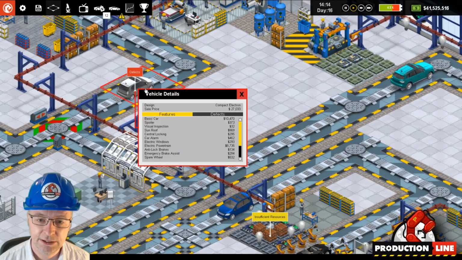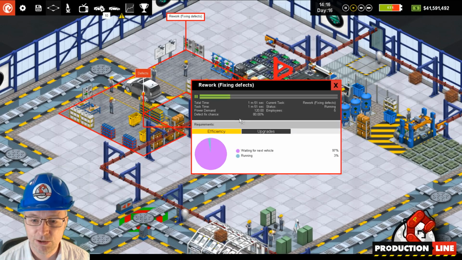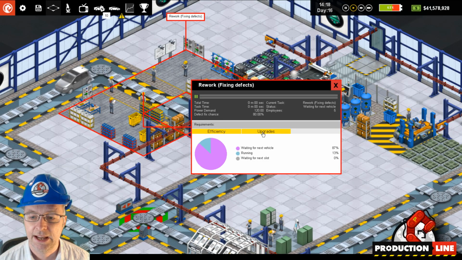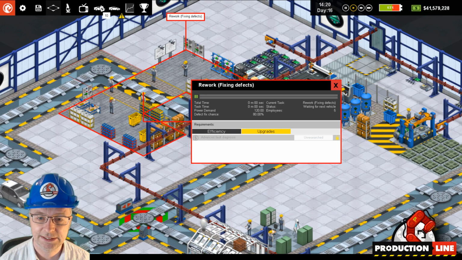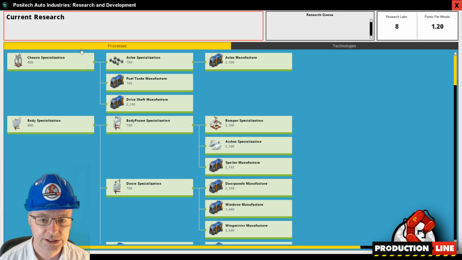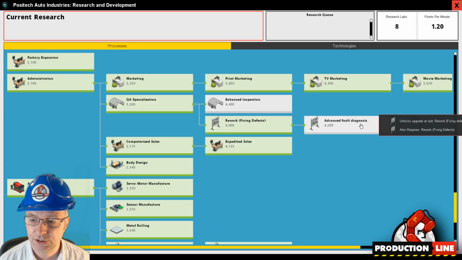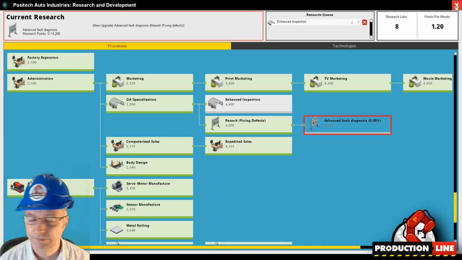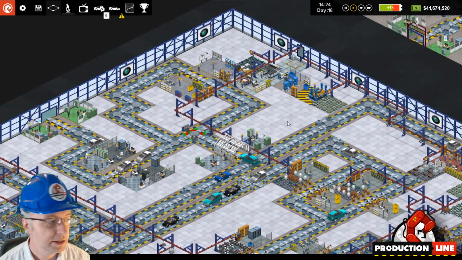So we spotted some defects there on that car. Fit seats, but will they get fixed? Nobody knows. The fixed chance is 80%, so probably yes. And again, we've got a new upgrade coming there, advanced fault diagnosis. I'll probably put some extra widgets there to indicate that that's been done. That is unresearched, so I would have to go in here and research these new techs, enhanced inspection and advanced fault diagnosis. So I'm going to kick them off now and queue up that one. So that's something that's new. We've changed the UI for that there.